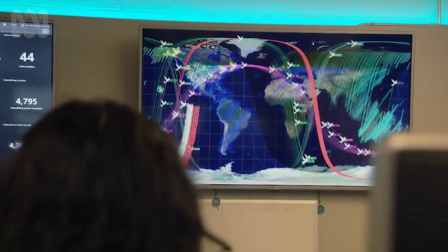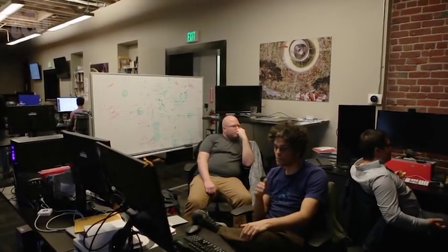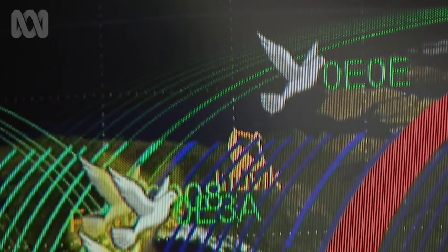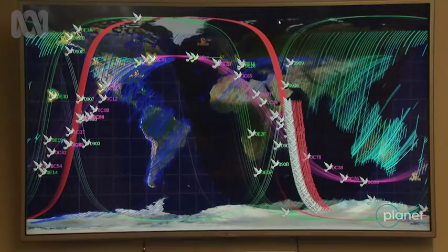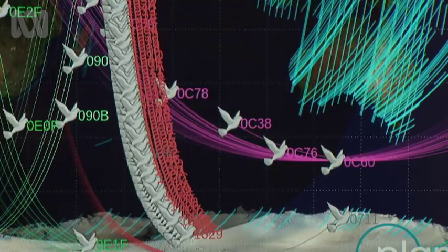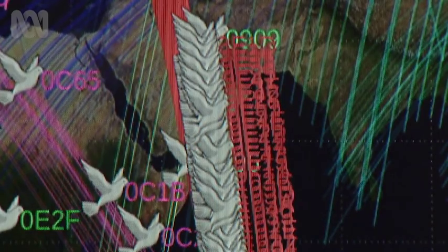So this is Mission Control. This is where we operate all of our satellites. Traditionally, NASA Mission Control is very closed off. It's a lot larger, but our team is pretty small because a lot of the things that we do are automated, actually. We call them doves because traditionally in aerospace, they've always been very aggressive names, but since our satellites, we wanted to do good with the world, we had a peaceful name for them, so we call them doves. Each satellite is a dove. Each launch we call a flock. We have a flock 3P coming up, and that's going to be launching in about a week.